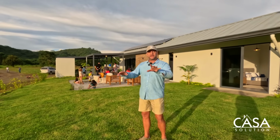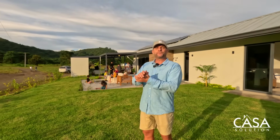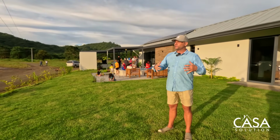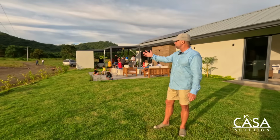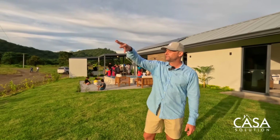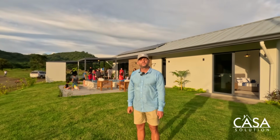The project has wells. We have 3 wells, so fresh, clean water that comes out of the ground. It's very healthy. If you want to have additional cleaning on that, you can do that in your house. But we have full-time security, and it's just the beginning. We've just started. We have 3 finished houses here, the school and the hotel with some people staying there now. But this is going to be a complete town.